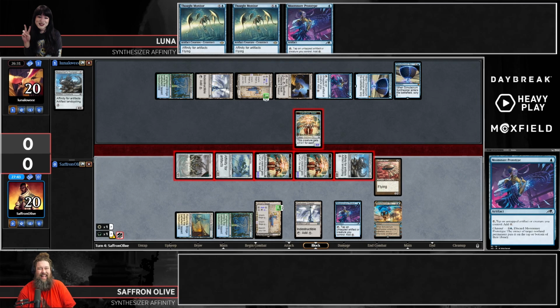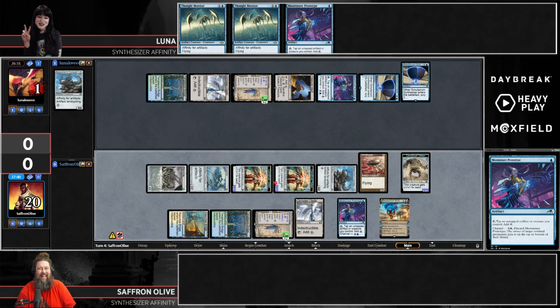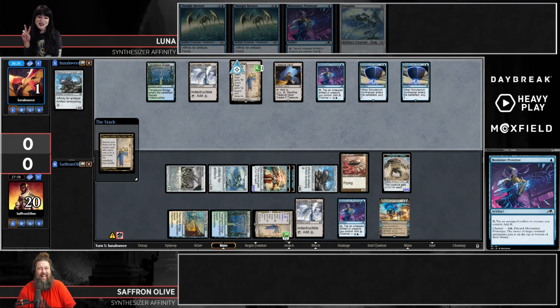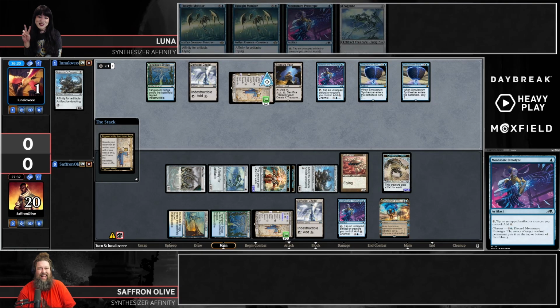I have a hard time, even with a go off turn. I mean, maybe it's possible, but I guess with the double synthesizer, it really could be possible that Luna is able to just really go off big here. Yeah, and Thought Monitor can actually block the Ornithopter just in case there would be some evasion shenanigans for that last 1 point of damage.